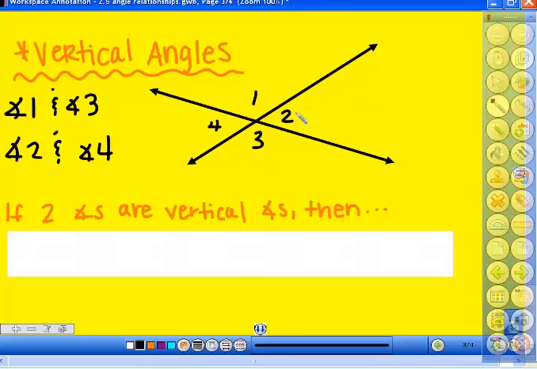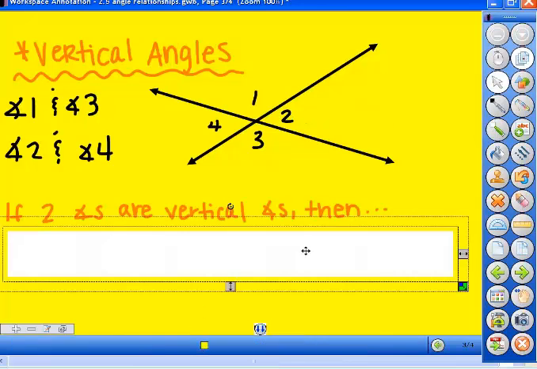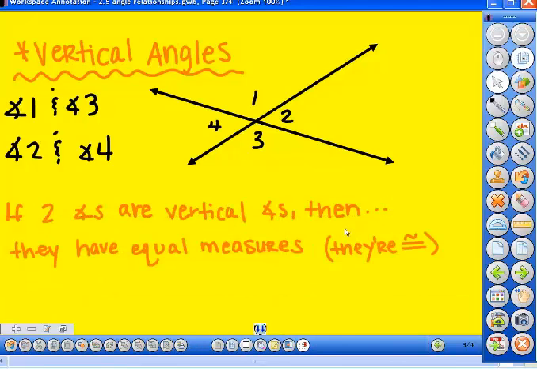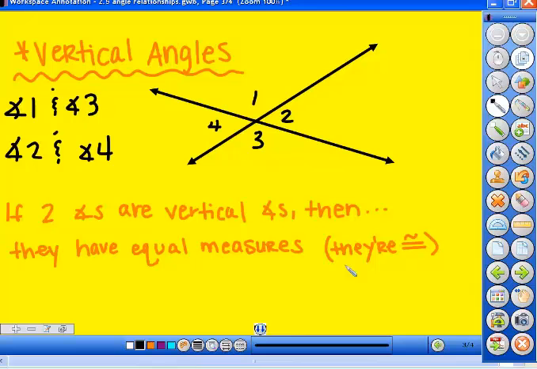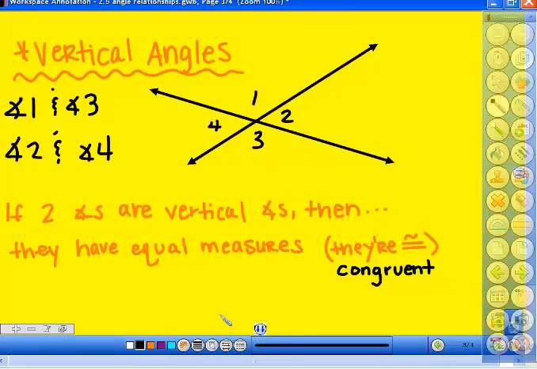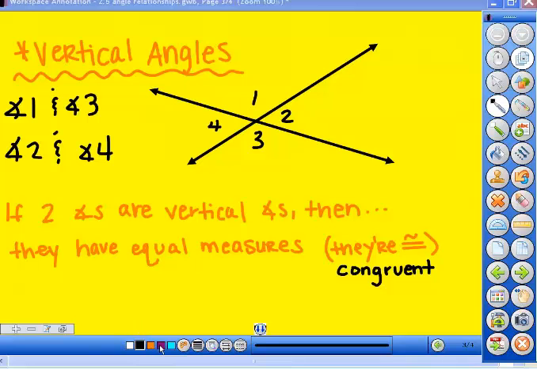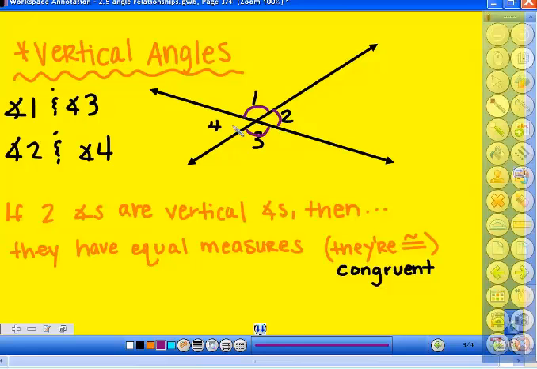So we could say angle one and angle three are a vertical pair, and we could say angle two and angle four are a vertical pair. The rule for vertical pairs that we need to know is that they are congruent. The conjecture you're going to write down says that if two angles are vertical angles, then they have equal measures or they're congruent. You need to start recognizing your symbols and abbreviations that we're going to use a lot. We mark congruent angles with arcs. If I did two and four, I couldn't put one arc here and one arc here because these two are not congruent, so I'll go two arcs. Those were the two options we learned about naming and marking angles.